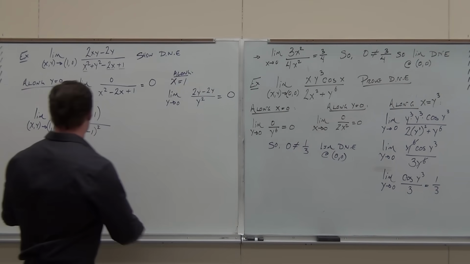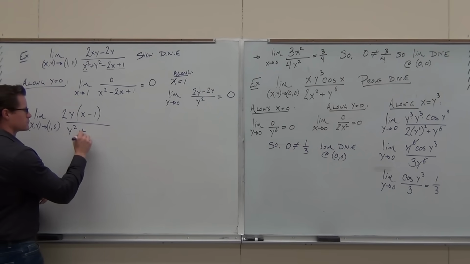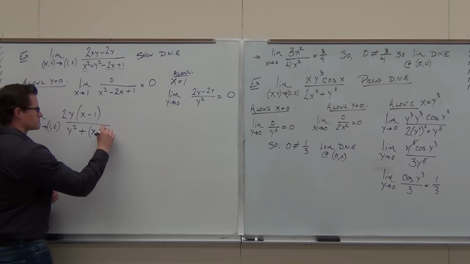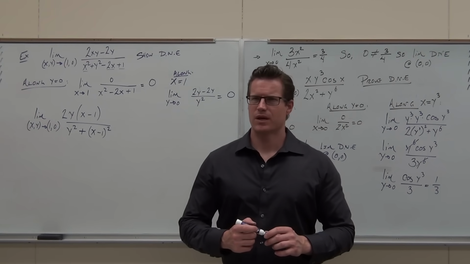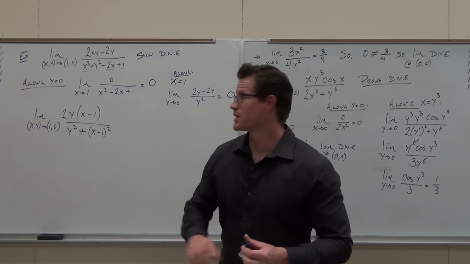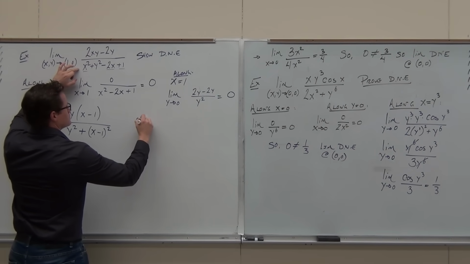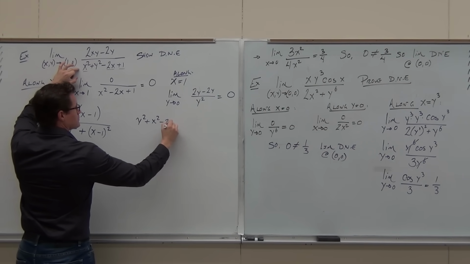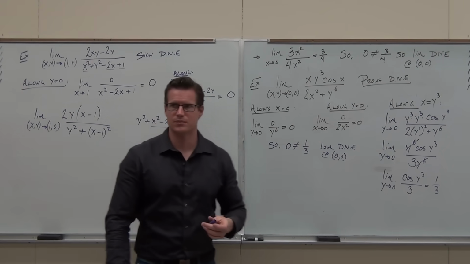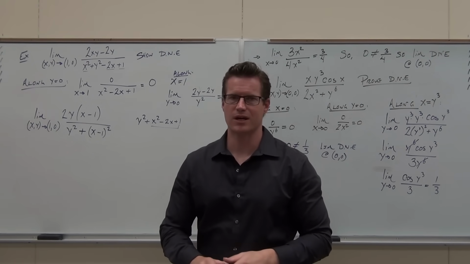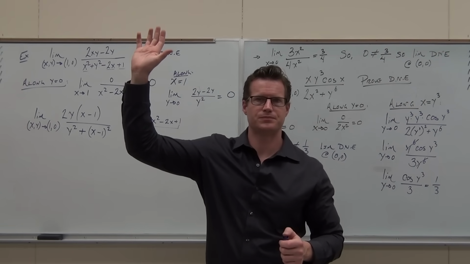Oh, shoot. Hope you saw the little change there. You guys okay with that one? It should be a plus, because you have y squared plus this. This is that piece. You should have a plus 9 times. Does that make sense to you? I know it's just algebra, but just algebra is what messes you up, so be careful with that. Should feel okay with that one for real.